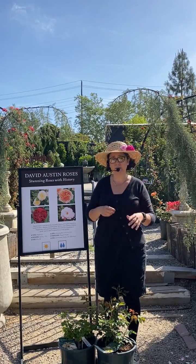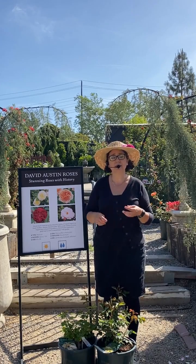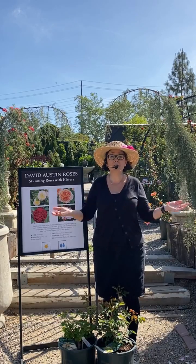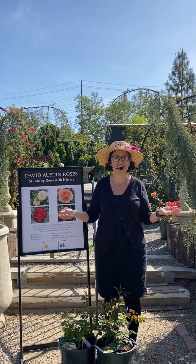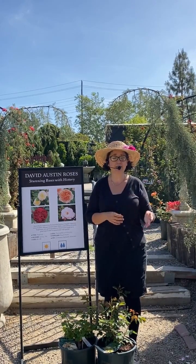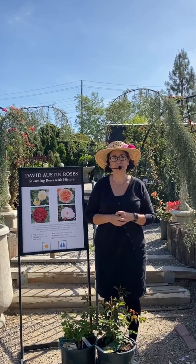And I've really focused on adding all the good things, the good bacteria, the good fungi, the good nematodes, and my plants are way healthier than when I was treating them with systemics. So just selfishly, I'm doing that because my plants are better and they flower more and they're just happier. So it does take some practice and some learning, but once you get it down, it's pretty easy actually.